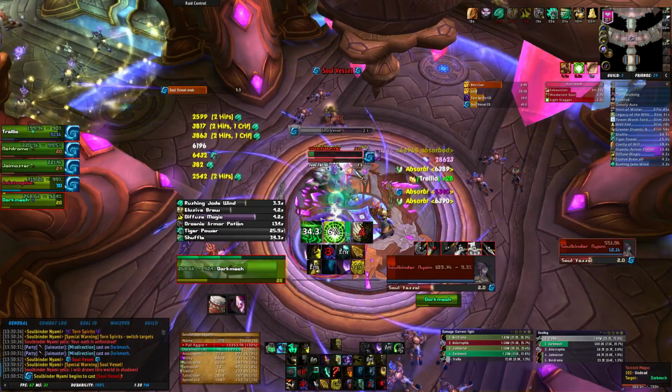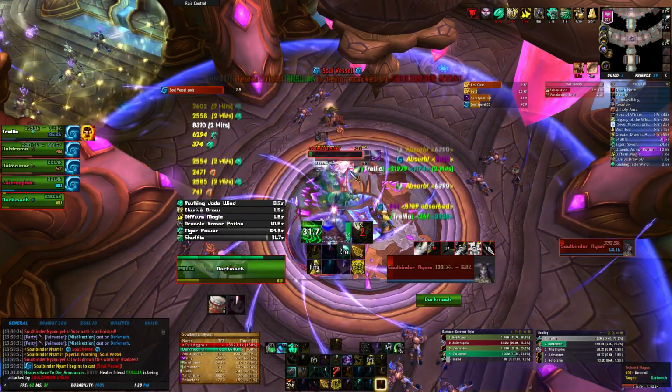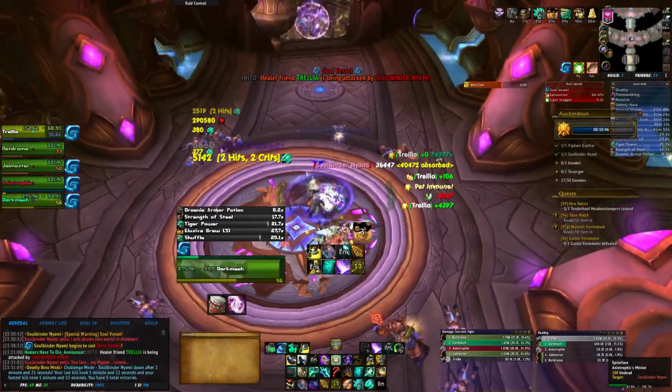As you can see, I had her a little out from the middle there, and the soul vessel was a little over. I had Diffuse Magic up though, so I just sat out and killed her.